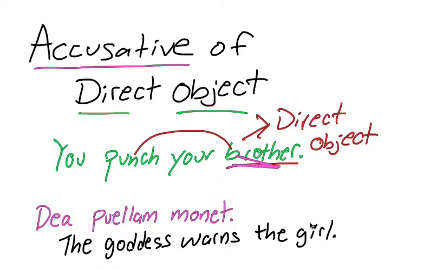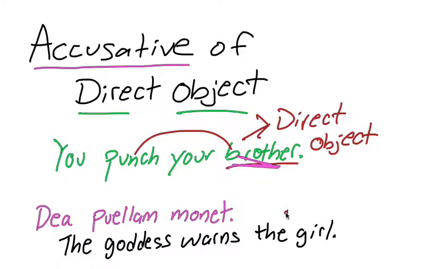We haven't talked much about word order in Latin yet, because we haven't had very many sentences, but usually in Latin, the verb is going to go at the end. The subject will typically come at the beginning, but not always, and the direct object will usually go in between them. But that order is flexible, because remember, Latin is an inflected language. We can flip it around as long as we have the same case endings.